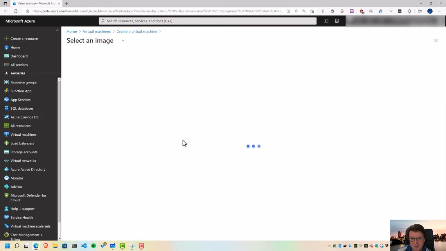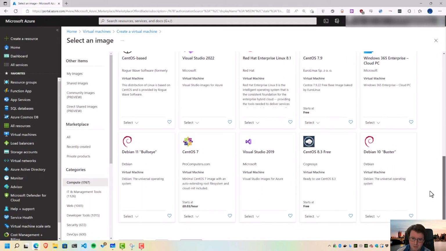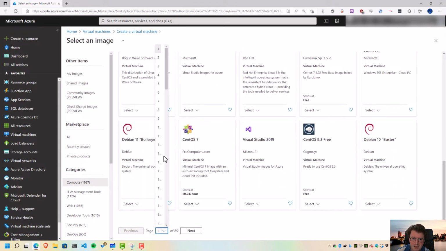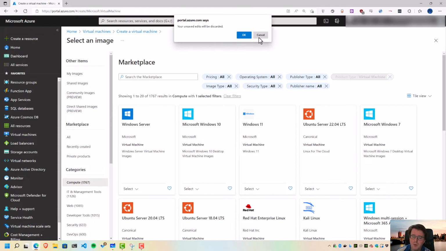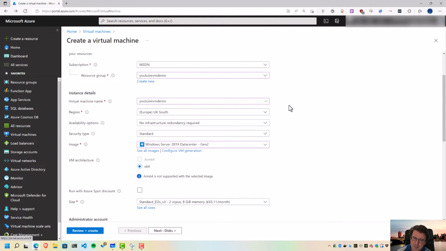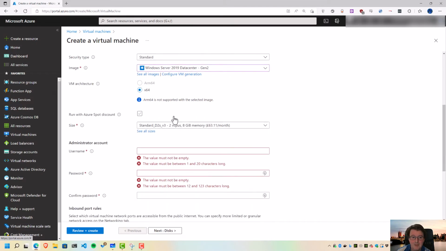Now, admittedly, I could choose anything I wanted to down here. If you go to see all images, for example, there is not just basic images for things like Windows Server and Windows 11, but there's images for, well, everything under the sun. There's 89 pages of images down here if you really want them. If you can think of an OS, it's probably available in here. Or more to the point, if you can think of a modern OS, it's probably in there. You're not going to find Windows 98, let's be honest. So, architecture, 64-bit. ARM is not supported with this image, even though we can start to deploy ARM now, relatively useful.